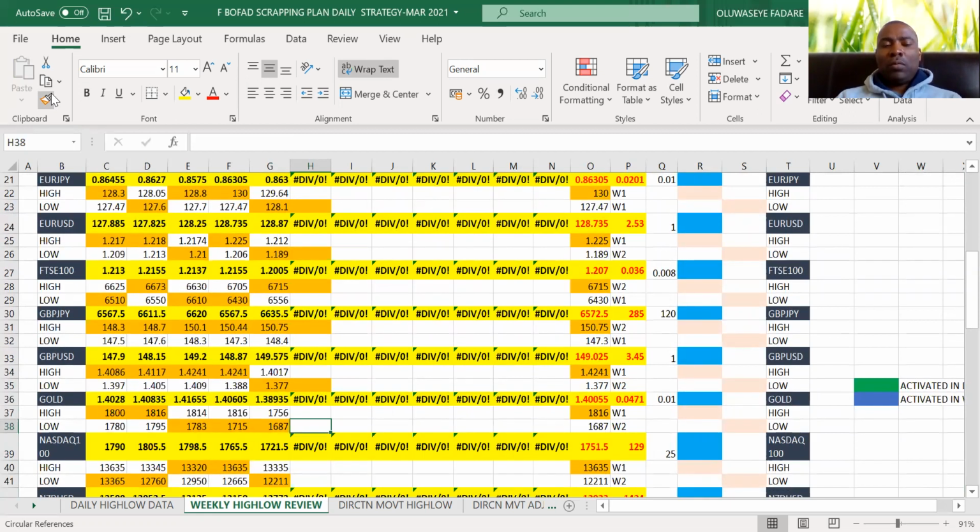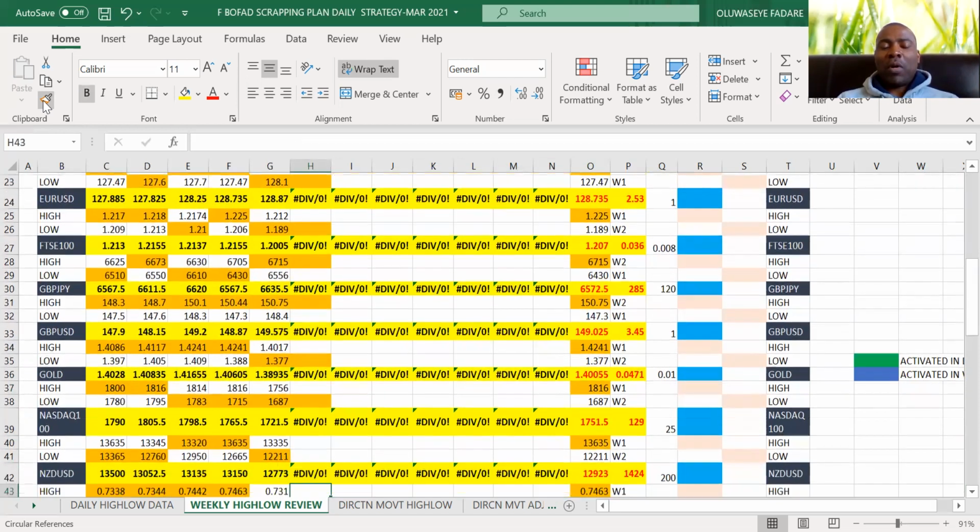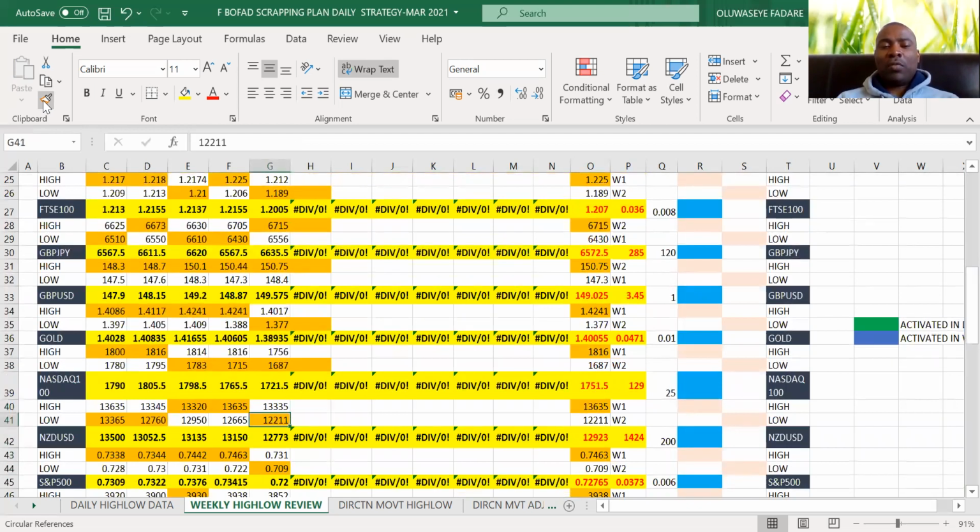For gold, it's a bit dicey, but just let me follow the report for the action. For gold, I expect an uptrend, but if the market should come below this price, then it's going to be a downtrend and it might not reach the highest of 1816 again for the rest of the month. So although for my own expectations, I will expect the market to go higher, but if it should go below 1687 in week 3, then the market is going to be a downtrend for the rest of the month.